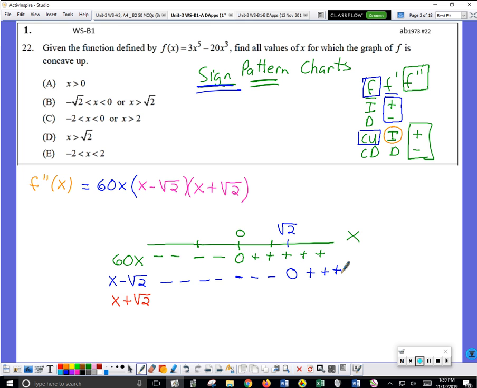Where is the root 2? Do we need to know where that is compared to where the 1 is on 60x? Isn't that just the same thing? Good question. Not really. I wrote a 1 on the board just to help you understand what I was thinking. I was thinking if I plugged in 1, this would be positive. But I don't really need to know where 1 is located. The key locations are where the zeros are located. So the 1 doesn't really matter.